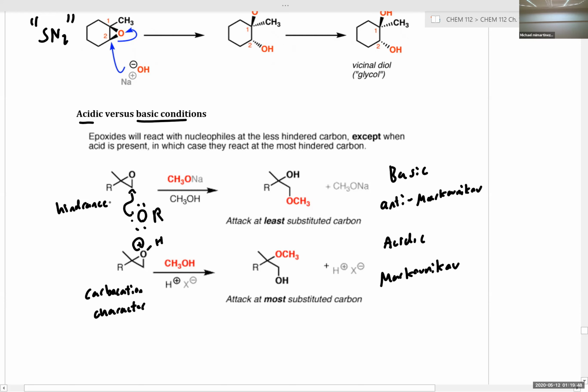Does everyone see the difference between acidic and basic conditions? And is everyone starting to see why there's a difference? Under basic conditions, we are not generating a carbocation or carbocationic-like species. Under acidic conditions, the carbocation character of our carbons directly affects the regioselectivity and the site that your nucleophile prefers to attack.